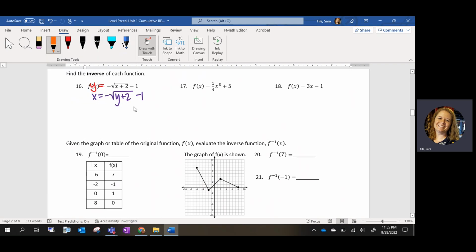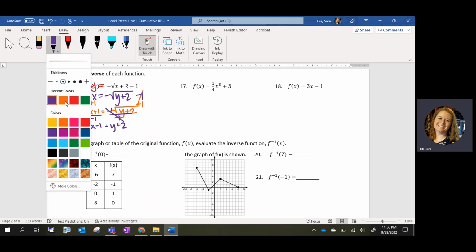Okay, so to do that, I'm going to first move this -1 over, and you move the terms by doing the opposite operation. So then I've got x plus 1 equals negative square root of y plus 2. Okay, so then you want to get rid of the coefficient that's being multiplied there. So that's the negative. So I divide by an understood -1. So I'm going to get rid of that negative by dividing it over. Now again, I don't need to leave 1 in the denominator. I just need to understand that this is going to change the sign of everything. Okay, so this becomes negative x minus 1.